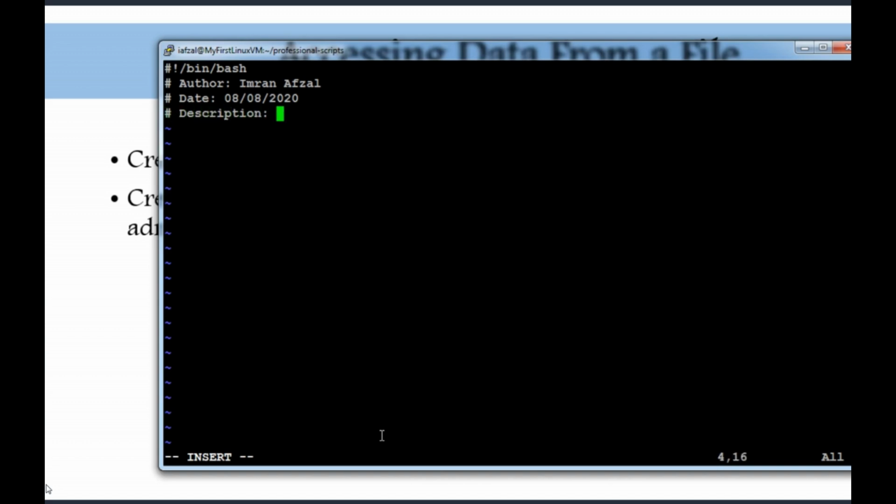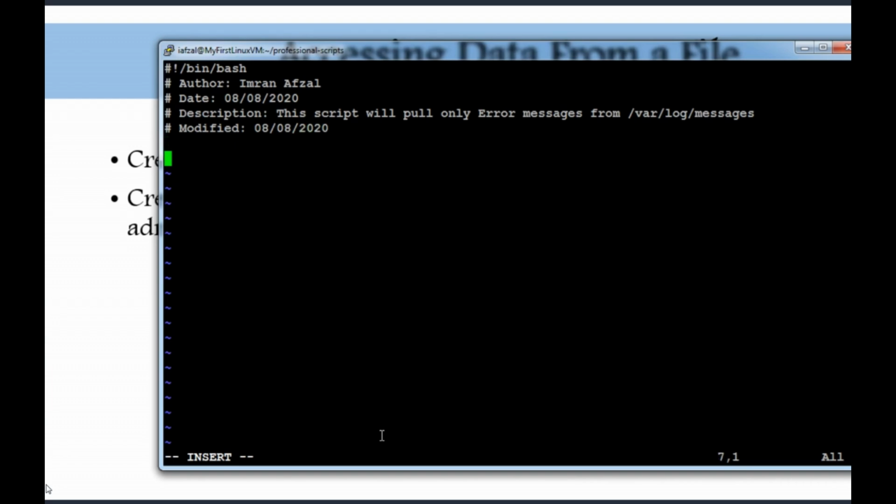Description. This script will pull only error messages from /var/log/messages. You could directly pull those messages, but you have to be root. But since we are not root, it's just the example that I'm giving. We copied the messages file in our home directory and modified. If it is modified, since we are creating for the first time, we'll leave the same date. Okay, so our basic things are done.